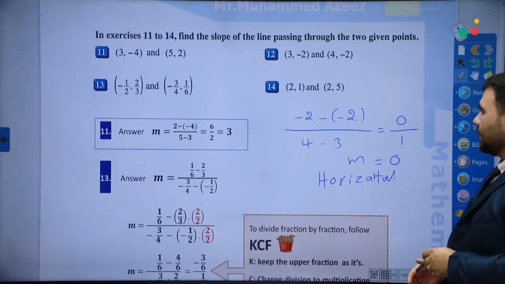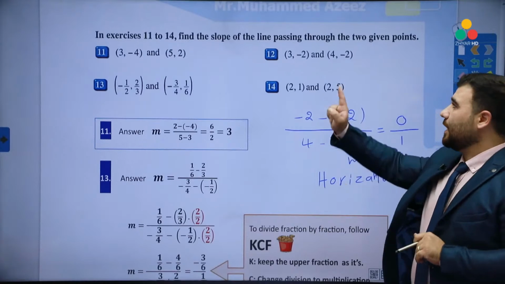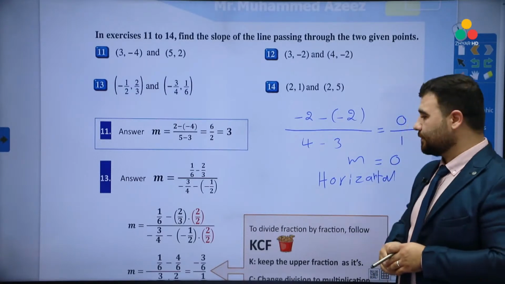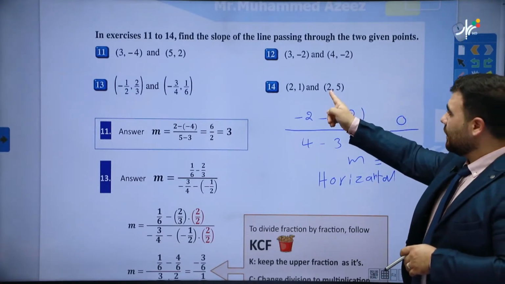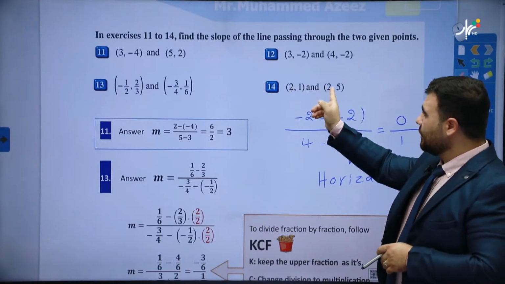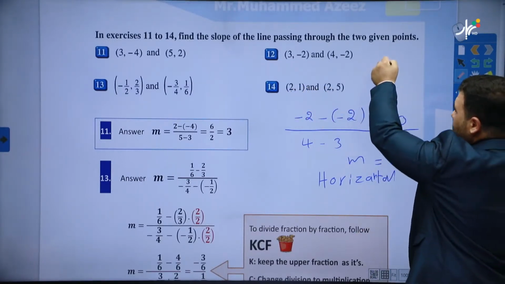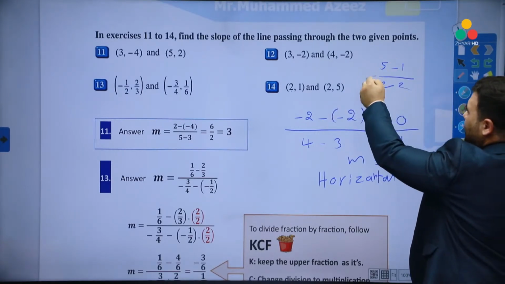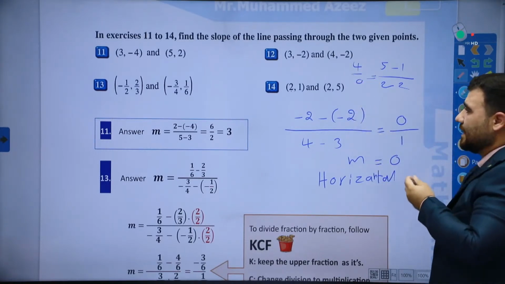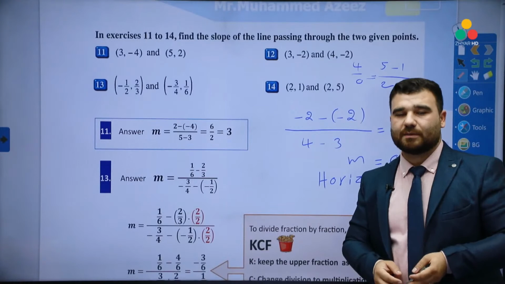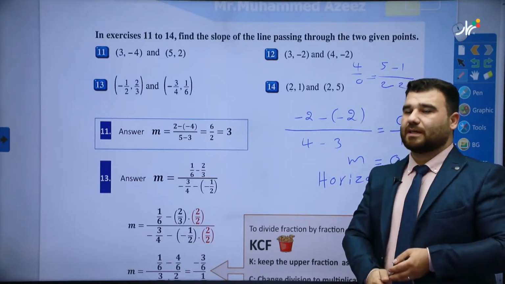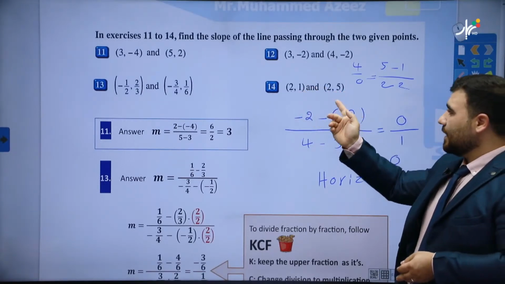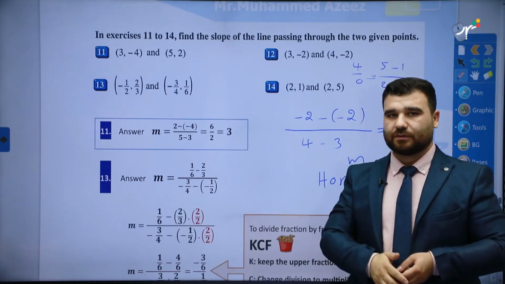When the line is horizontal, I know it's just a horizontal straight line that passes through -2, because when we are dealing with horizontal line, only y value matters. This one, if you look at it, x value didn't change. So when I say y2 minus y1, 5 minus 1 is 4, but 2 minus 2 is 0. I will get 4 over 0. 4 over 0 is undefined. The slope is undefined. This means the line is vertical. When the line is vertical, only the x value matters. So the graph of this is a vertical straight line through 2 on x-axis.